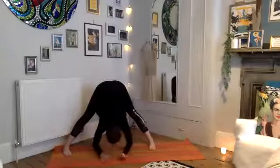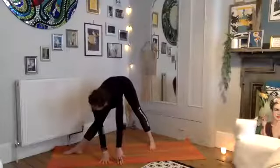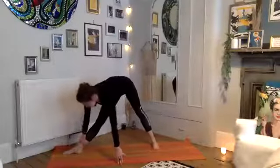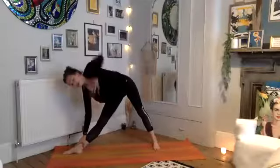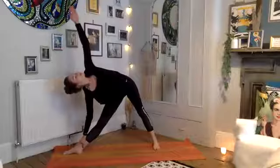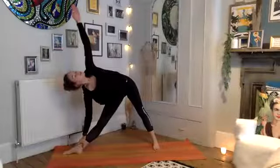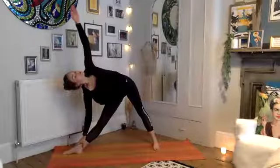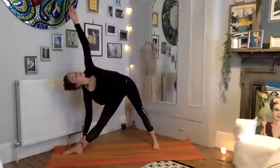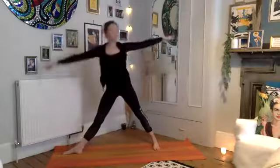Bring your hands down and then pivot your right heel towards you. Bring your right hand onto your right shin. And then as you inhale, exhale, extend the arm, finding your Trikonasana on the right side. Opening that chest, pressing down through the feet. Good. Take one more deep breath. Engage through the core, press down through your feet and draw your torso up.